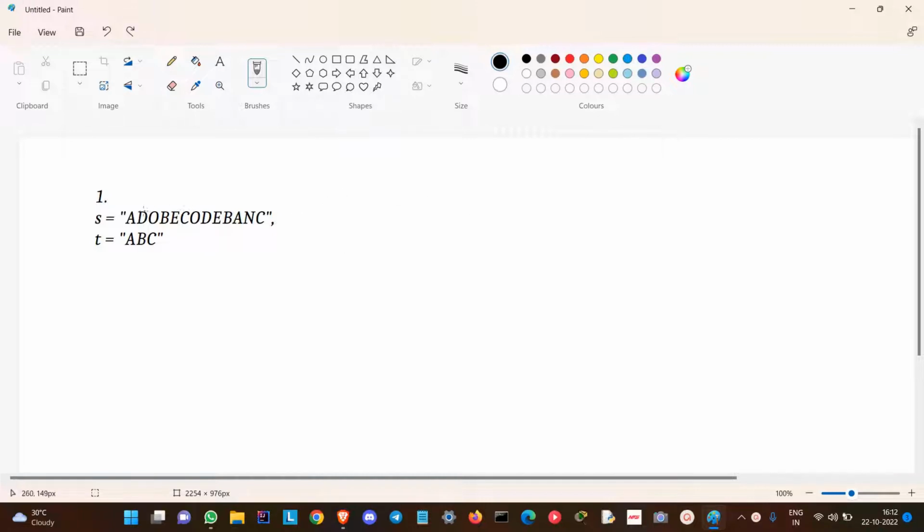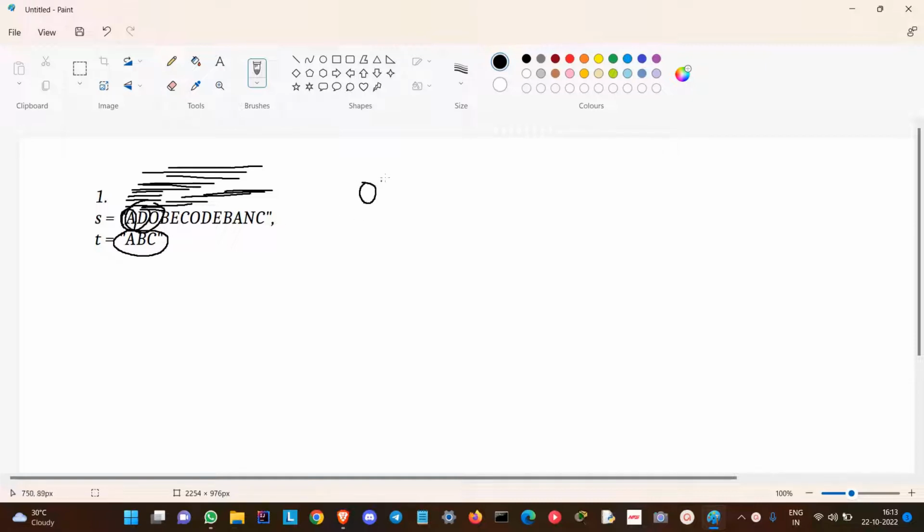Because if we check every substring, starting with a, we can see all the possible substrings going on till the end. After checking those starting with a, we need to start with other indexes. So this will take a large time complexity. Firstly we'll choose a, then ad, then ado, and every time we'll be checking against the string.